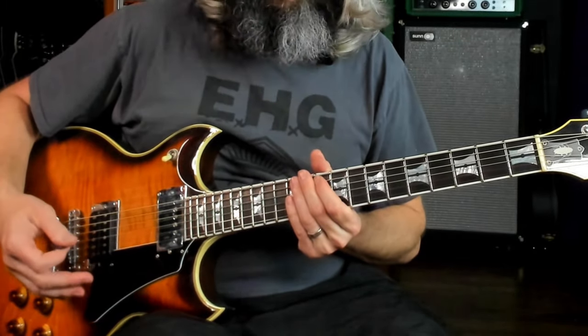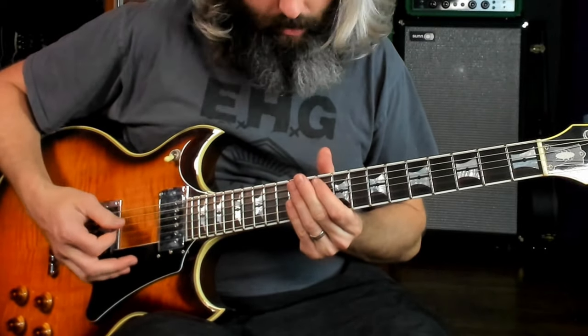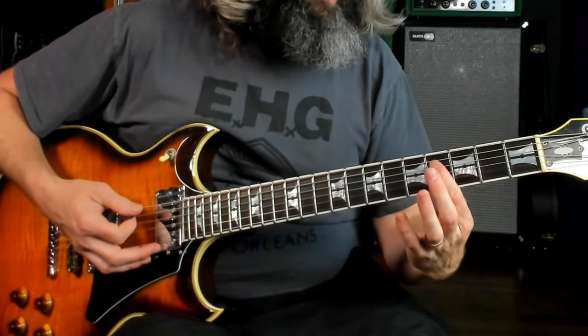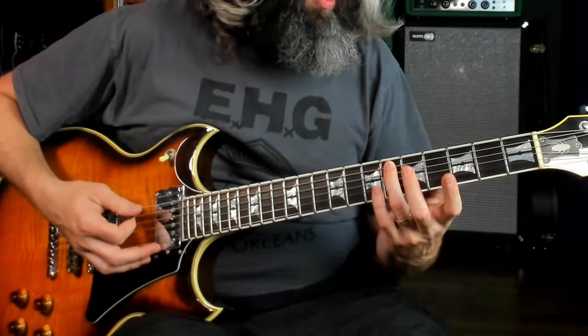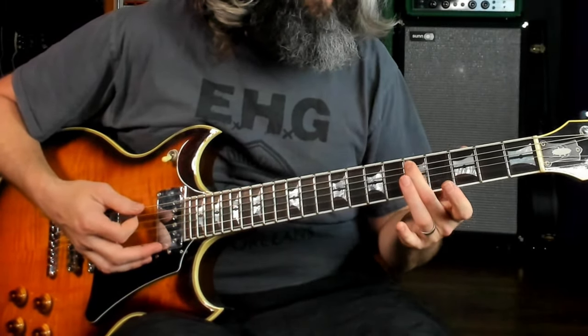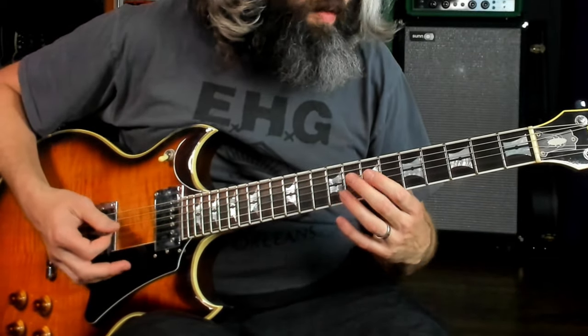So really cool here, you've got obviously this open A going. And then you've got this major seventh and flat second intervals, which are both a half step away from that root here on your fifth string, fifth fret, which makes it sound really unresolved, really doomy.